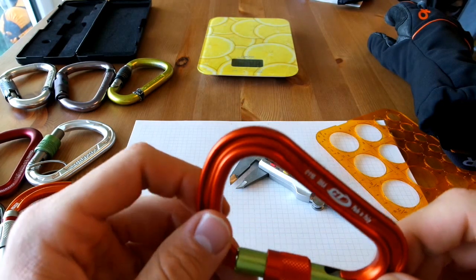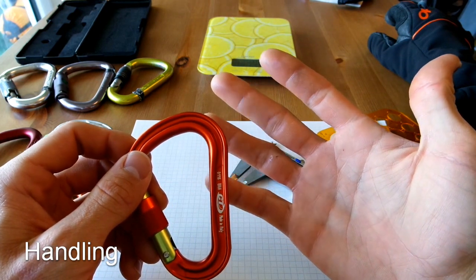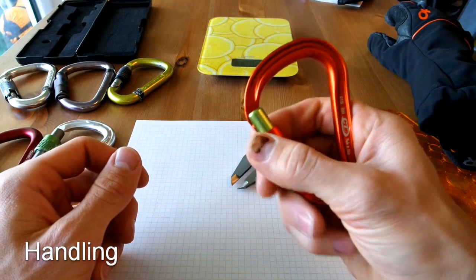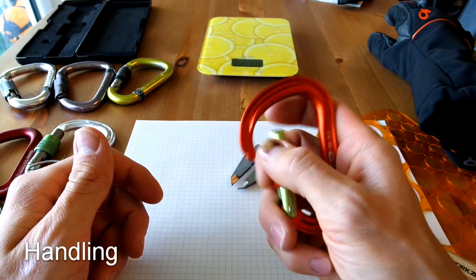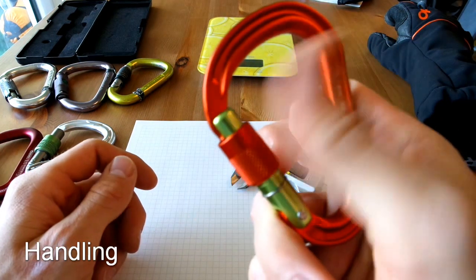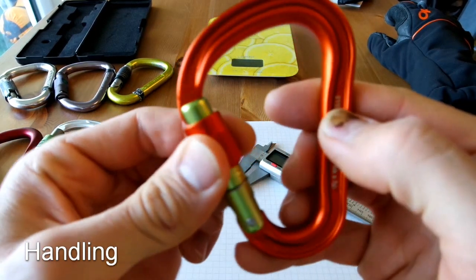What about handling and ergonomics? We already talked about size, and in my hand, I have really big hands, so I usually have gloves size 10. Even in my big hands it's perfectly fine, good shape, feels good. Gate action, it's a pretty stiff gate. I like that a lot because it gives me some extra confidence if I might forget to lock it. The screwing mechanism is really fluid, so I could probably open it with some training in one move. But personally, that's not so important for me. It's more important that it's solid and doesn't open on its own. And with this, it feels solid enough.